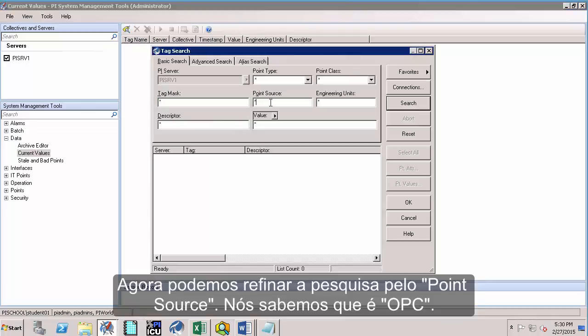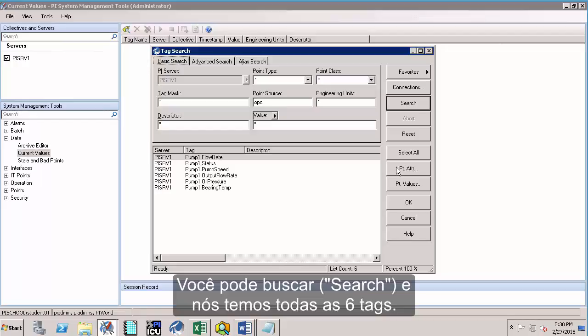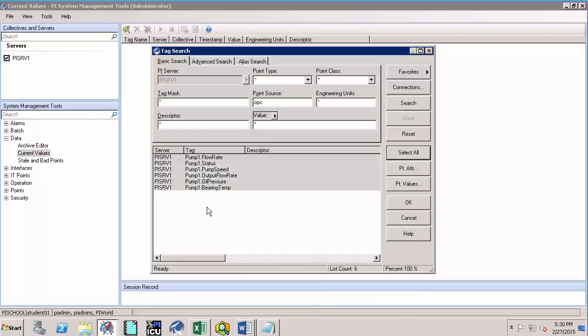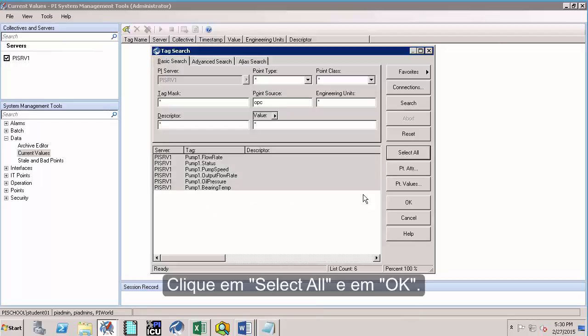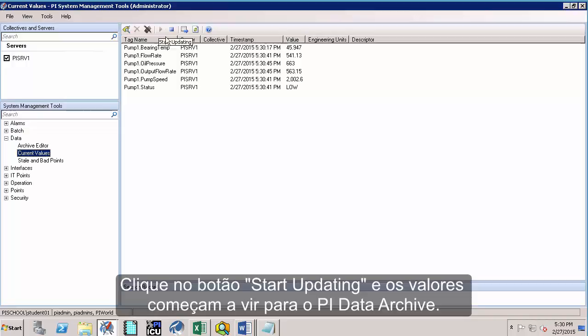Now we can refine the tags that we want to obtain using the point source. We know our point source is OPC. We can search. We have got all the 6 tags. We can click select all and say OK. And I can click the update button, and lo and behold, values are coming to the PyData archive.